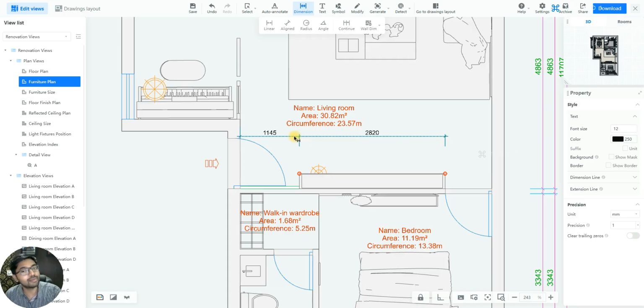It will automatically be aligned. Okay, so that is one good factor. Or if you want, you even have your continuous dimension. Shortcut is C. That way you can create your continuous dimension at the same alignment.